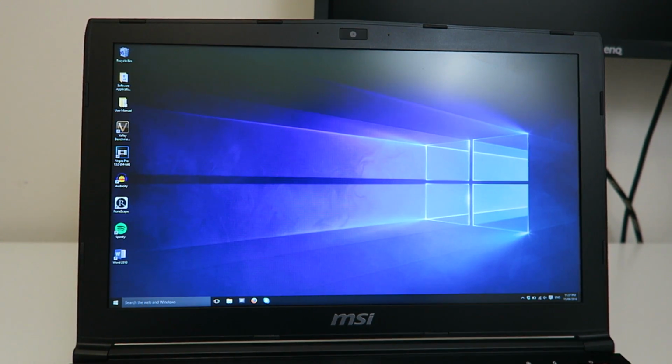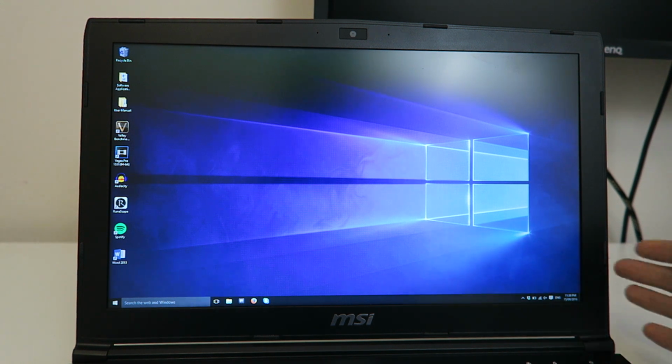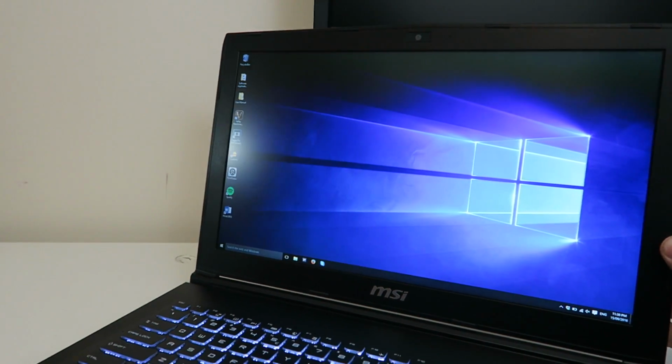Now, the display is a 15.6. They've labelled it as a full HD 1080p display with a 94% NTSC wide viewing panel. So it's not an IPS display, and in short, if you're going to try and edit movies and photos, and that's what you want this device to be, you probably should be considering using an external IPS display in that case. However, if you're like me and you're using this just to render, you're rendering on your main PC and then exporting it to the laptop and rendering while at work, it's fine.